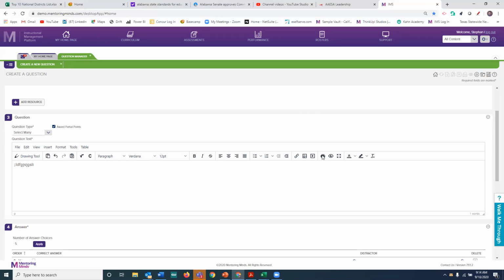But it does allow you also to bring in and add multimedia, right? So the resource section, if I add it as a resource, means that it's going to either add it as a tab on the screen with the student to open up and look at and view or access. If I'm adding a resource type content here, that means it's being embedded within the question. So on the screen where that question prompt is, whatever it is I'm dropping is going to be a part of that image for the student when they log in to view it. Or if you are producing it for a printable, it's going to be on that page with that item.